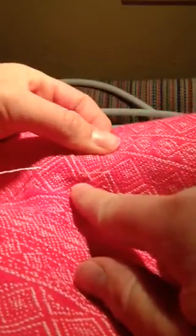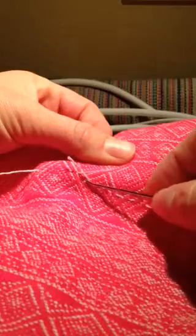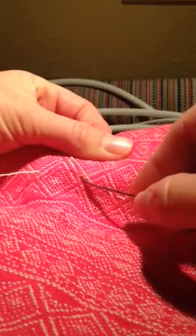And if you can see here, because I'm illustrating, I'm not going to do it because it's not really in the weave, but you would want them to be closer together. There's a little spot here that it's not quite in the pattern. So I would get a needle and make sure that they're right next to each other in the pattern before you tie the knot together, but I'm not going to do that right now.